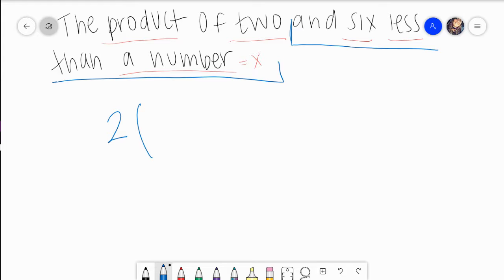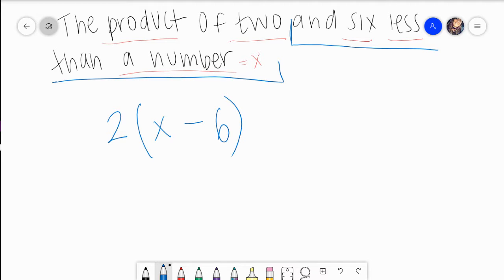The incorrect way to write that would be, oh, I meant to do that in red, y'all. The incorrect way to write 6 less than a number would be like this. That's wrong. This is actually saying a number less than 6, right? So what we want to do is flip that. We want to do 6 less than a number. We don't know that number, so it's our x.